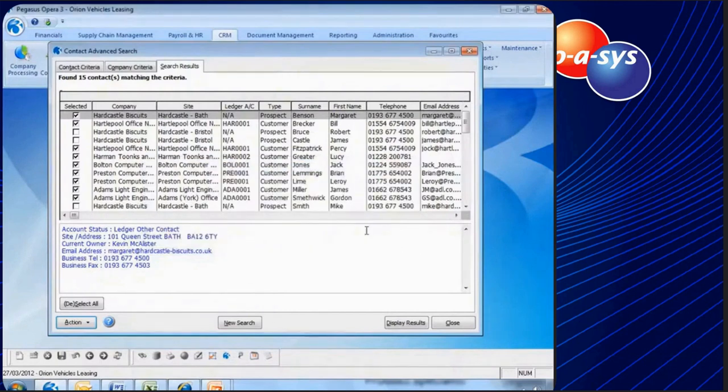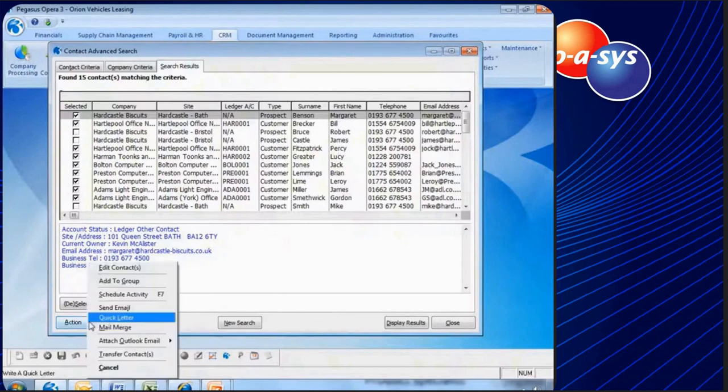The next thing that I want to do is perform a mail merge out to all of these customers. So we're going to use our mail merge templates to send out a letter to each of these contacts, offering them an additional 10% if they order before the end of the quarter. So we can do all of this from working from the contacts advanced search. There are many different places throughout the CRM applications that you can perform mail merges from. I'm only just showing you one way.